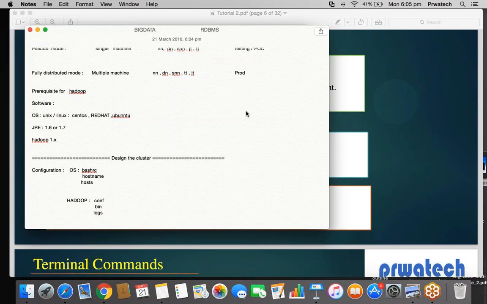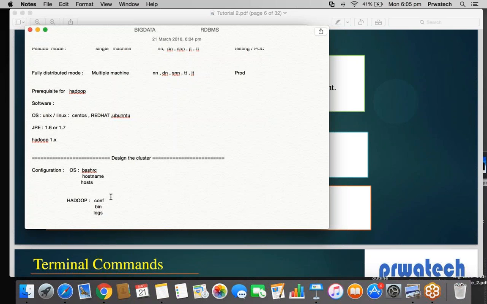The framework is written in Java, so we require the JRE, the JVM, which takes the bytecode and converts it into machine language.